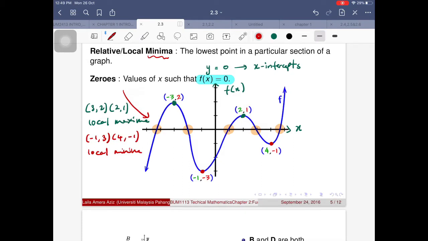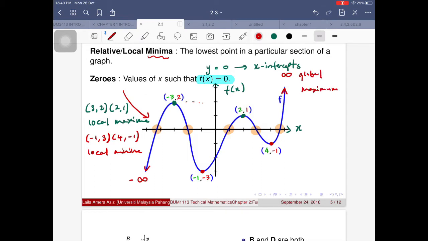Okay, but there's one thing that I would like to remind you about this graph. In this case, our global maximum and global minimum will be positive infinity and negative infinity, because the graph doesn't stop at the highest point here. We have an arrow right here, meaning that the graph is going to point towards infinity, and an arrow over here as well, meaning that our graph is going to point towards negative infinity.